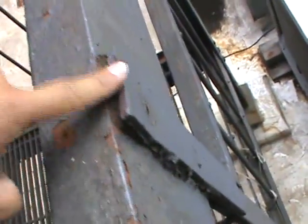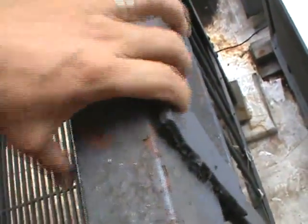Rust, corners, stringers, treads, and it goes all the way down to the ground. So we'll get down to the ground now. Look at this, all blown out. Okay. So with that, look at this, not even repaired yet. See, the rust is still in there. They didn't even weld this one, but again, there's where the bolt used to be.